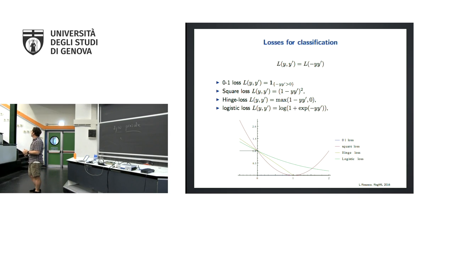This is what is called the hinge loss, okay? And it's the loss function used by support vector machines. In some sense, it feels like the tightest convex relaxation of the 0-1 loss. If you want something convex that goes above the 0-1 loss, that feels like the tightest possible, okay? And it has the same smell, because it pays error on one side and it doesn't pay error on the other side. The logistic loss, which is a slightly more complex expression, is similar. It goes down slowly, but it never gets to zero, okay? It decreases.